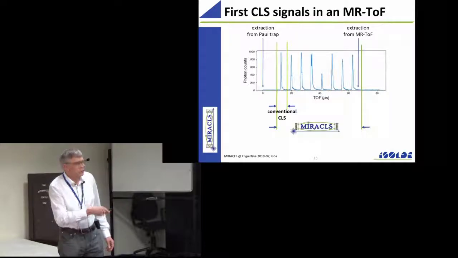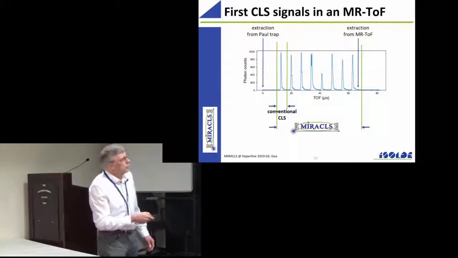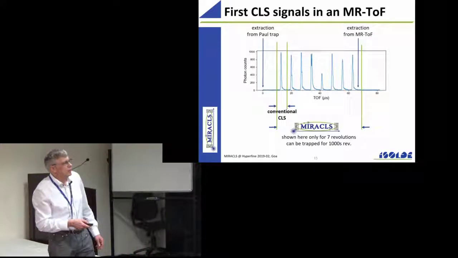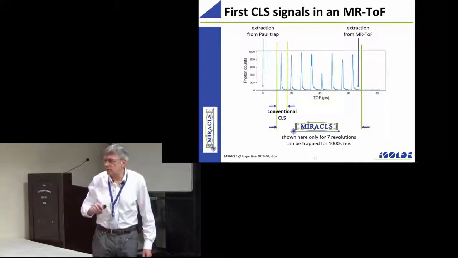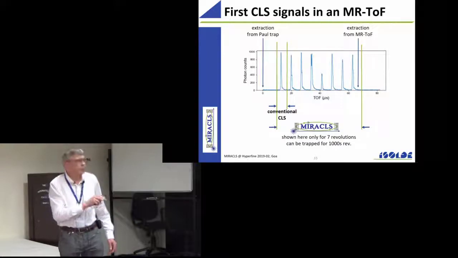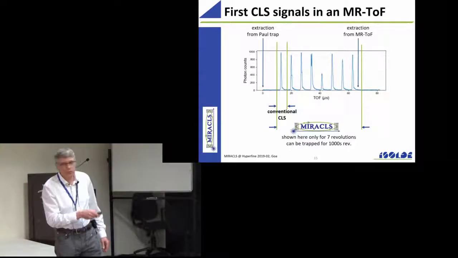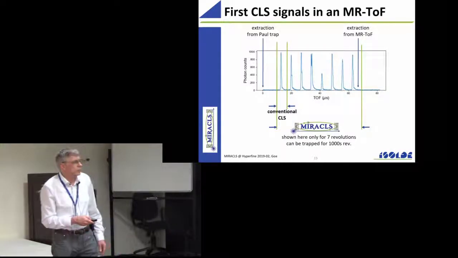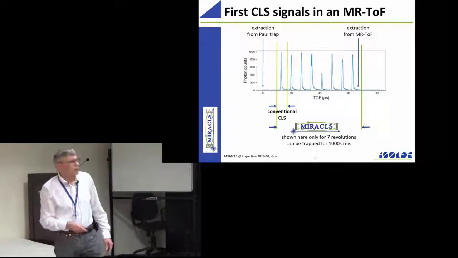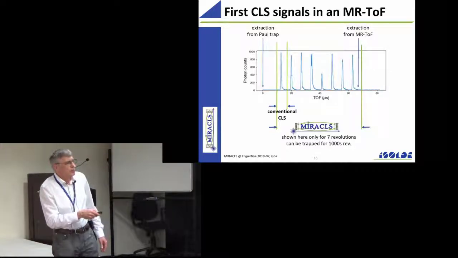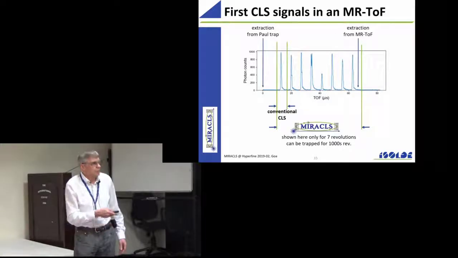For going around for seven times back and forth. This is the initial going through. You only get the signal if they go in the right direction, because otherwise they are not at resonance. So this is the signal that you get when you are already on resonance. As a function of time, how many photons will you get in the photon counter? And you can go on. This is where the ions were ejected. But you can also not release them here and go on for several hundreds of revolutions up to a thousand or even more.